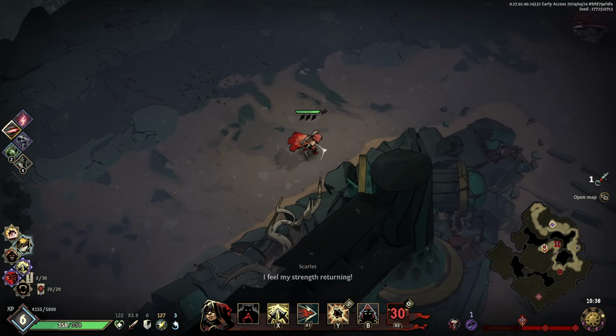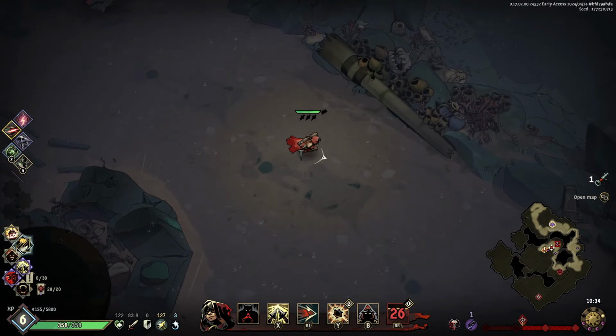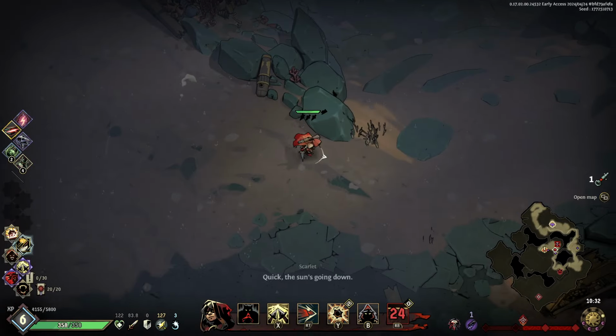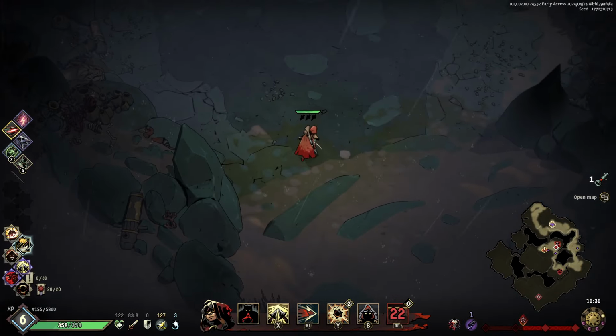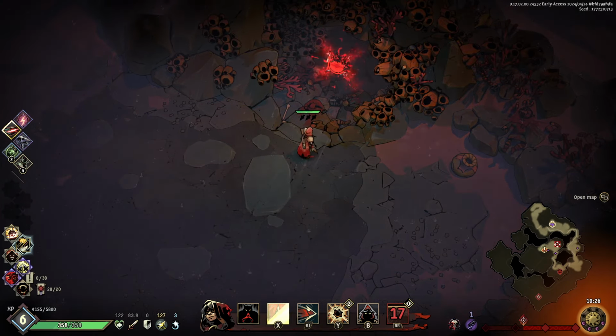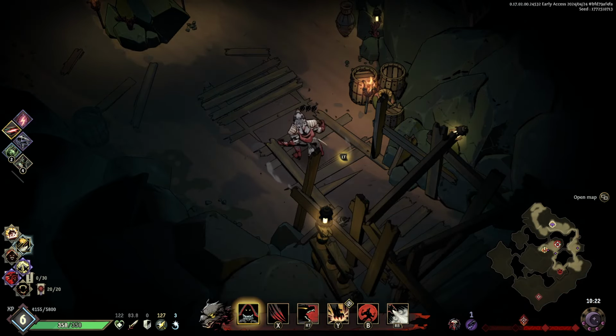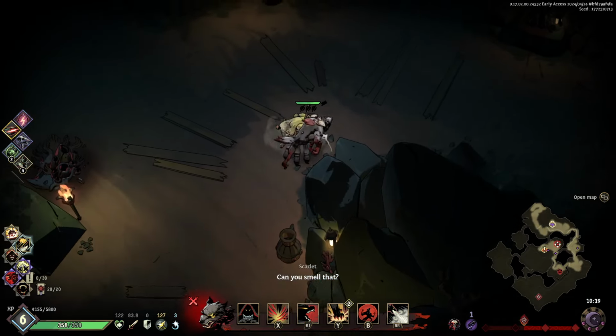Okay, let's go down, use the key. Hopefully become super strong, get some good stuff. Quick, the sun's going down. Okay, the sun is going down. That means we're turning into a werewolf in just a second here. Literally right at the entrance.